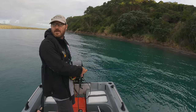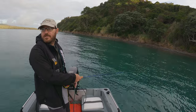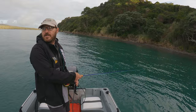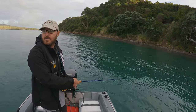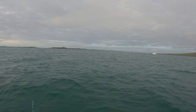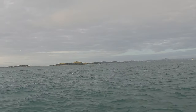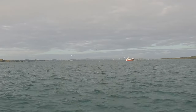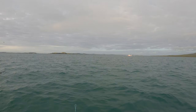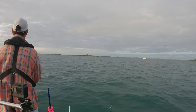I think I see a few terns diving just out straight towards those boats, right in front of us - there's a bit of kawai stuff going on there. Yeah, there's a fair bit of bird activity here and these terns will probably be feeding on anchovies being pushed up into the water column by kawai. They're a bit spread out so we're just going to drift through here and have a few casts around. We're looking for where the terns are diving or where we see splashing, and hopefully it becomes a little bit more concentrated later on - it's a bit easier to get to the fish when they're more concentrated.